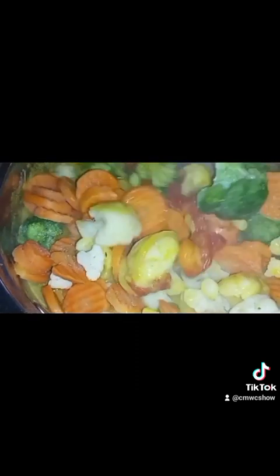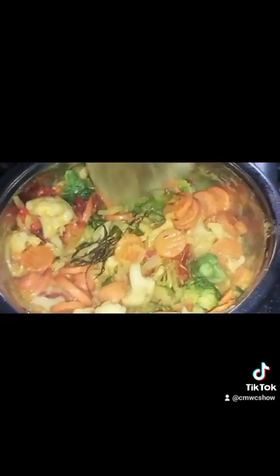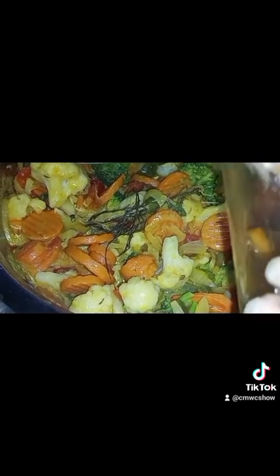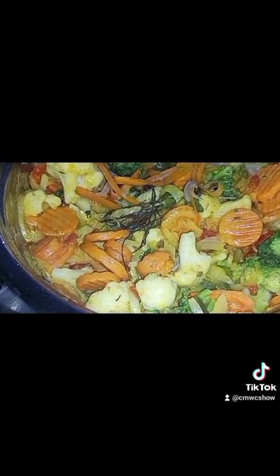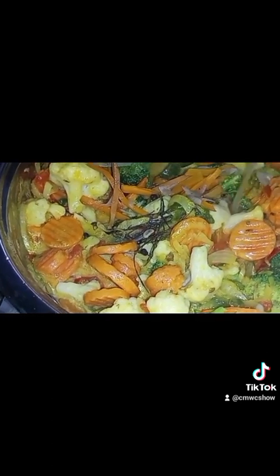Drop in my mixed vegetables now. Just let it start to bubble. Alright, and also you have to mix it in. I did put in a little curry powder too, off camera, because I forgot to put it in before the coconut milk. And I made it boil a little bit with the coconut milk before I put in any of them seasonings, because they're already cooked. I have a little extra fish seasoning left, so I have to drop a little of that in the pot.